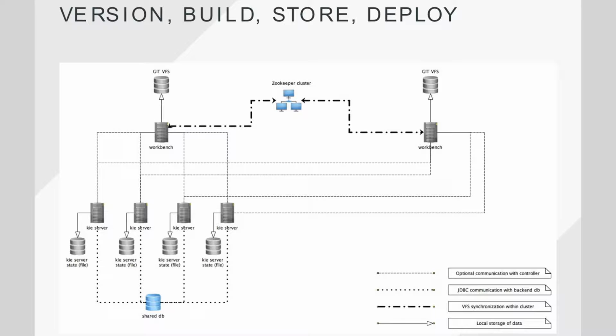Talking about versioning, building, storing, and deploying, this is a snapshot of a typical environment. One of the key things to take away from this, we've talked about the horizontal scaling you get with Spark or Hadoop as far as the data ingestion and the data processing phase. But then in the runtime phase, you have that same horizontal scalability available to you using a farm of KIE servers. So these are your remote execution environments, easily managed and maintained from a central location.